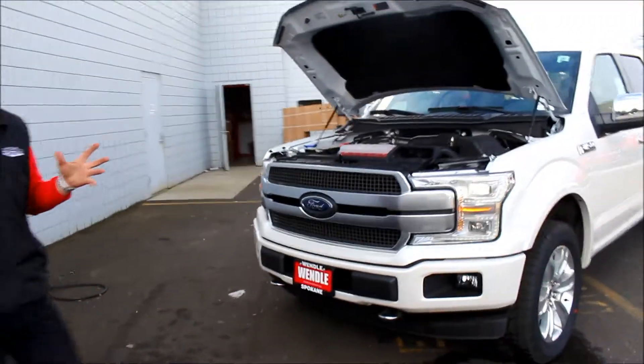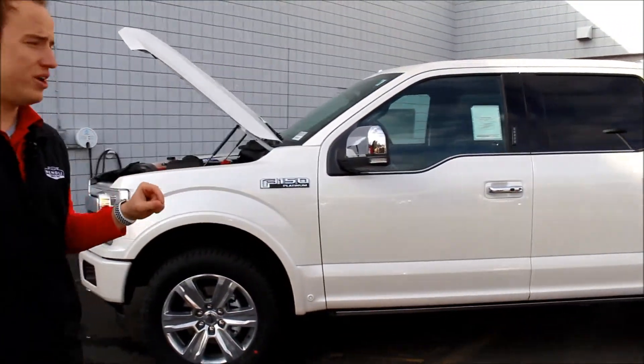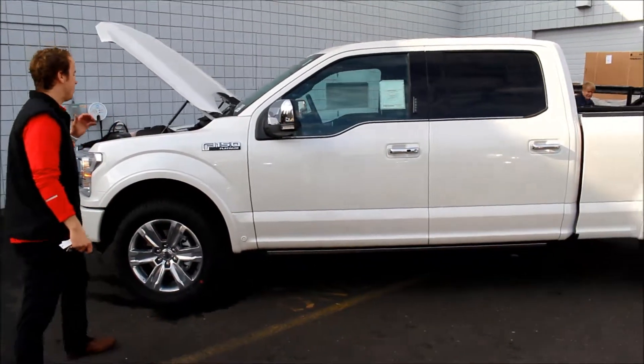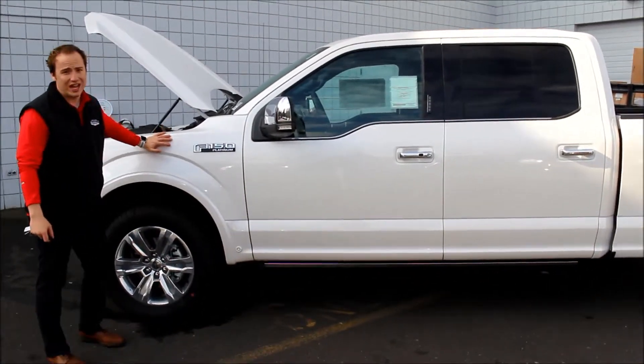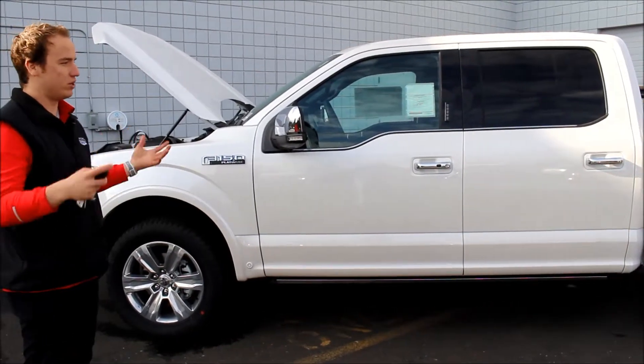Take a look at the outside here. We haven't really redesigned anything in the last couple of years. However, compared to our competitors, we have the military-grade aluminum that's more durable and a little lighter, so you're going to get better fuel economy as well as just be a more powerful and durable truck.